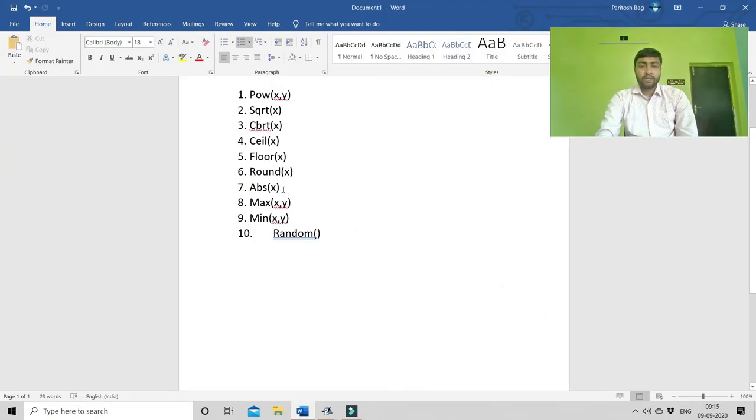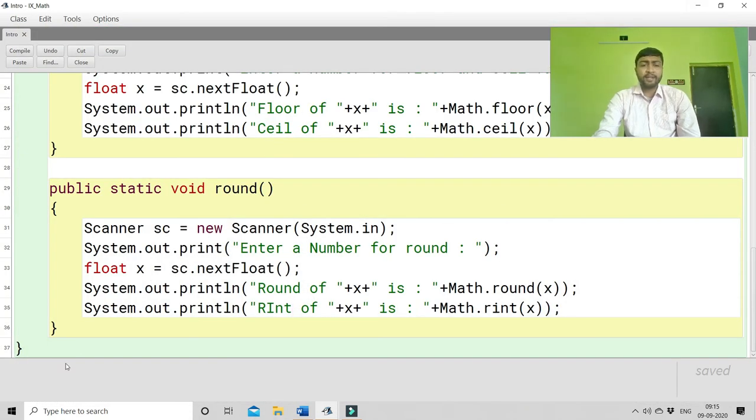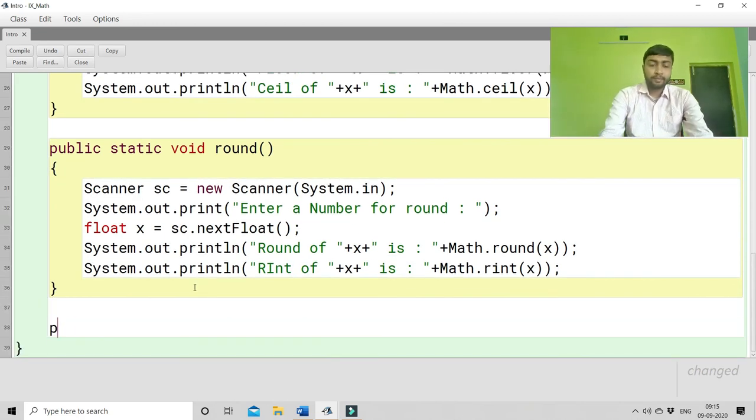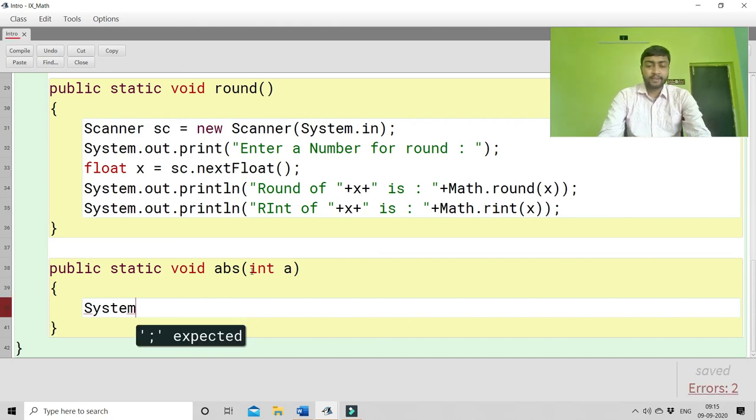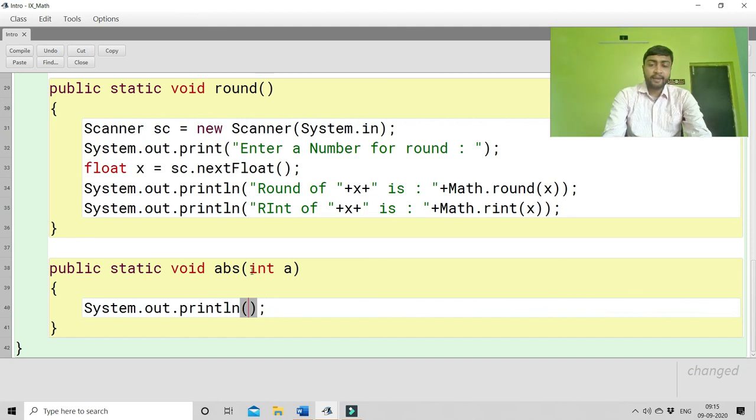Now let's see the abs function, that means the absolute value. Absolute value is nothing but a function where you will get public static void abs, and here I'll take maybe a parameter, since it's very small, let me do it like this: System.out.println, and here I'll write Math.abs.